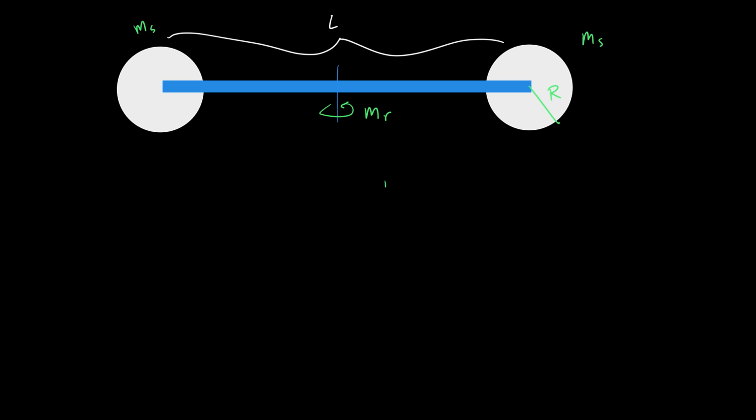I know the moment of inertia of a rod about its center is 1/12 ml squared. Is that good? And I know the moment of inertia of a solid sphere, by the way. You're supposed to have memorized it. Do you know it yet? So we'll say not yet. 2/5 mr squared. How many spheres are there? How many rods are there? We could add those things together, except for one problem.